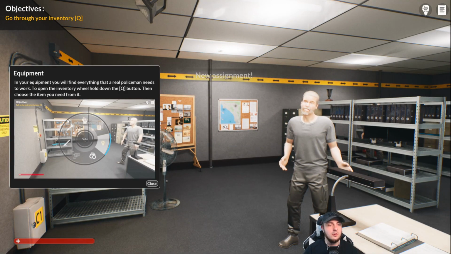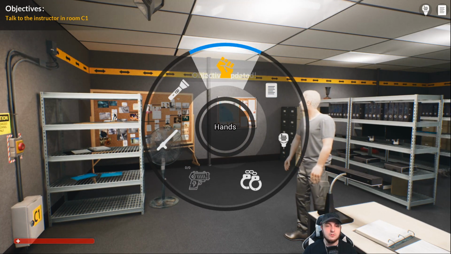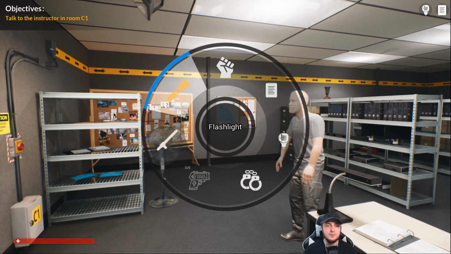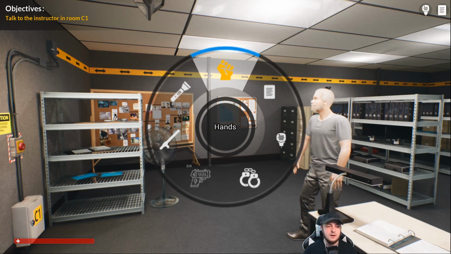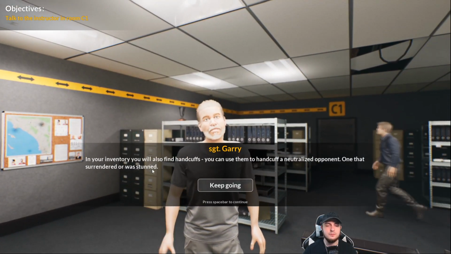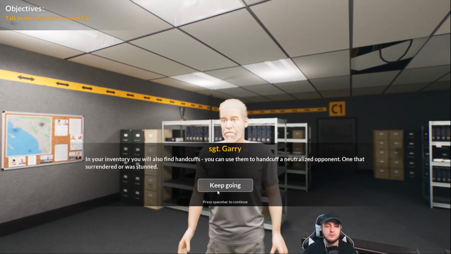So equipment, in your equipment you will find everything that a real policeman needs to work. To open the inventory wheel, okay, hold Q. Great. So we have hands, notebook, radio, handcuffs, stun gun, baton, and a flashlight. Alright. Good to know. In your inventory you also find handcuffs. You can use them to handcuff and neutralize an opponent, one that surrenders or stuns.